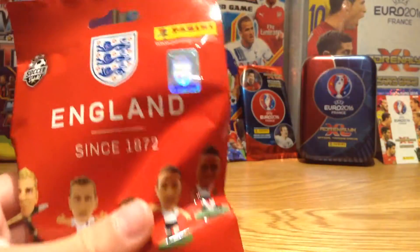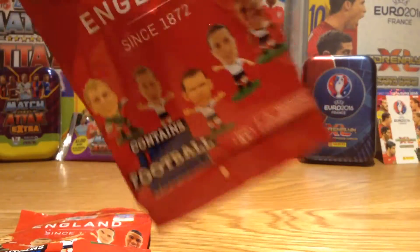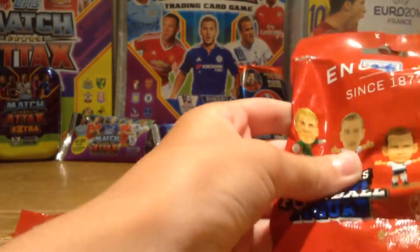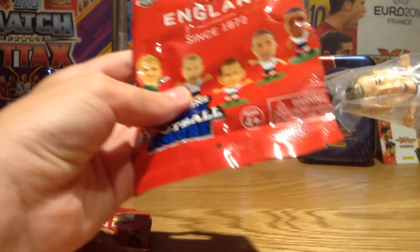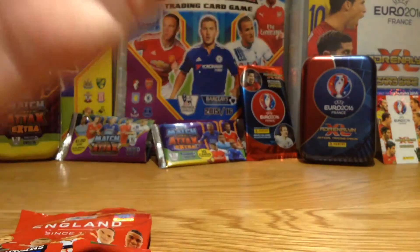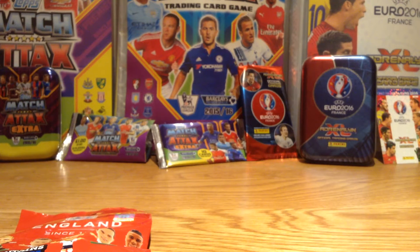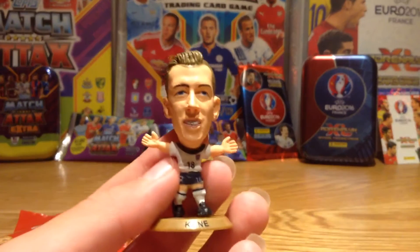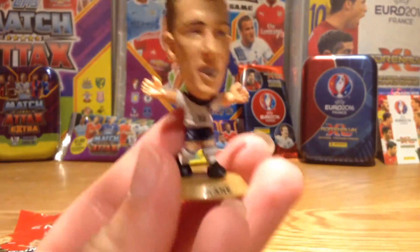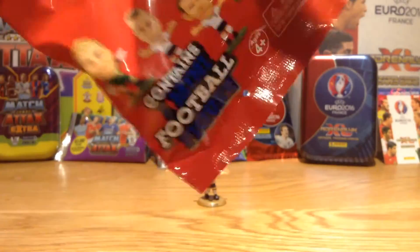I've just noticed this one has a licensed body and this one doesn't — that's really weird. Let's open and see what we have; we haven't got any doubles yet, so we're hoping not to get any in these last two. We have Harry Kane! So Ben has got Harry Kane. I don't know why he's in a bag though, because the others were not. Actually, because he's special! There he is guys — Harry Kane. He's got a golden base, as you can see. Harry Kane, Spurs and England striker — brilliant baller. Really happy with that.